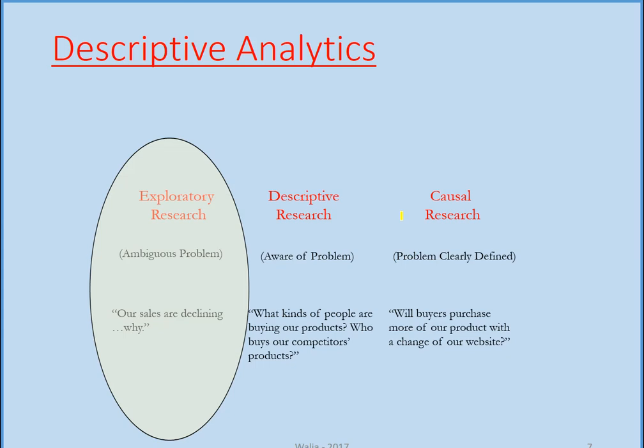You get your sales data, your retail data for the last 6 months. And your business people tell you our sales are declining. We don't know why. Here's the data set, figure it out. So right now the problem is very ambiguous. You don't know what is impacting sales, what is causing the sales to go down. We don't even know how to define the question. We know our sales are going down. Why? What is our hypothesis? We don't know. We are just exploring the data.